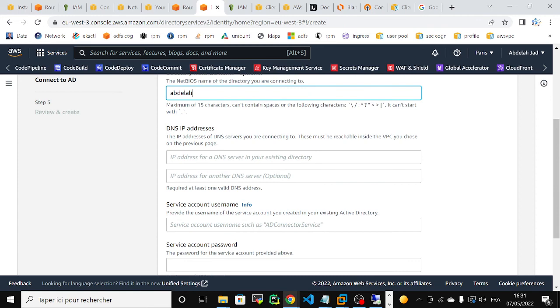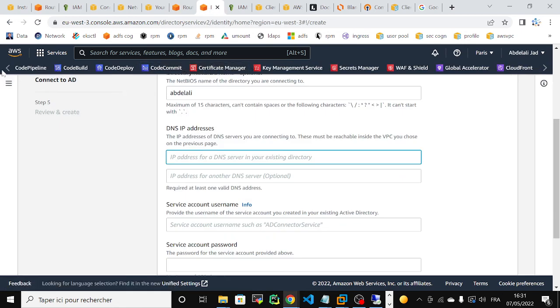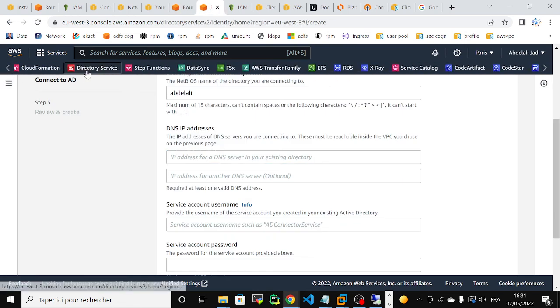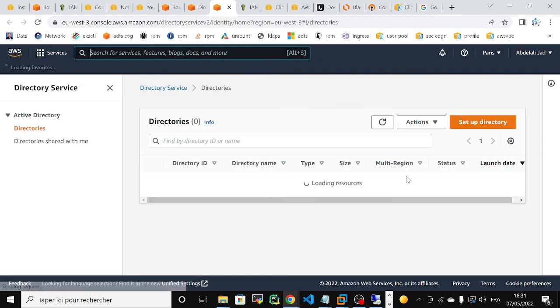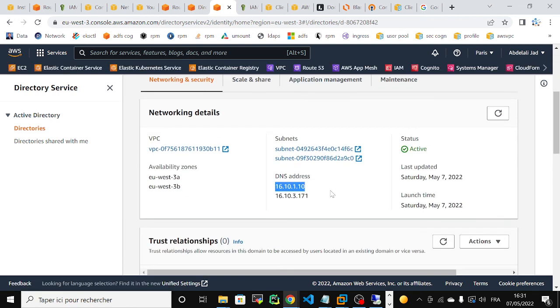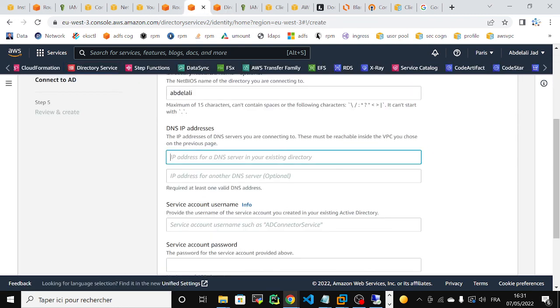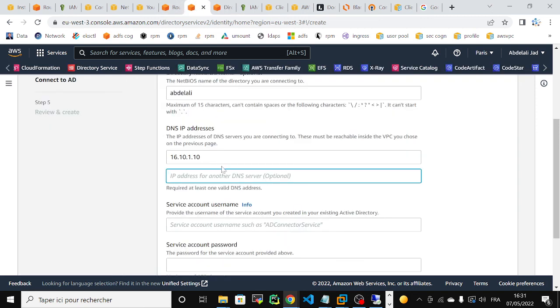And this is the IP address of your directory service that you created earlier. So let me open another tab. And here I will choose the IP address of our DNS server. So paste it here, and here as well I will paste another one. It's optional, but I will paste it as well.